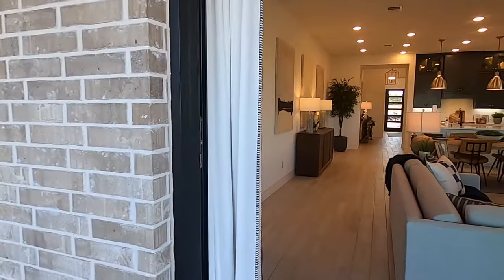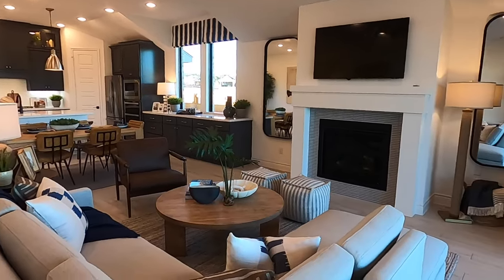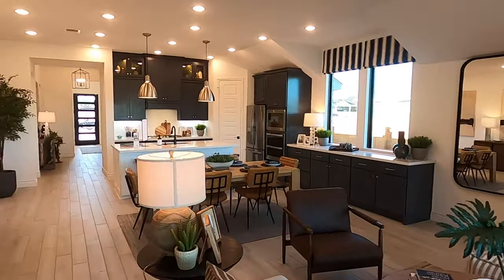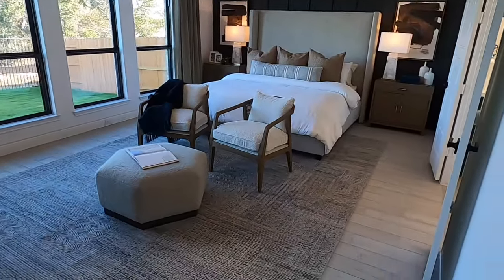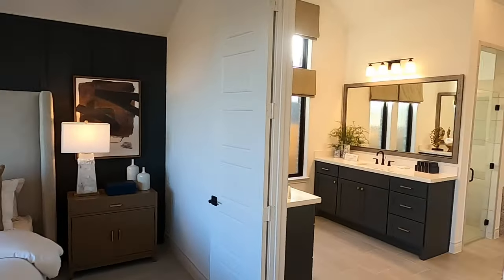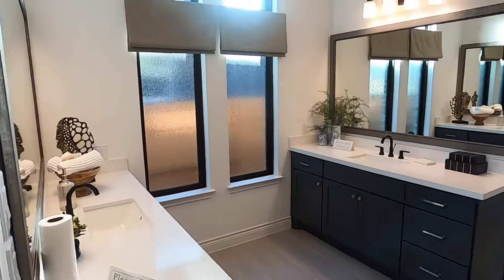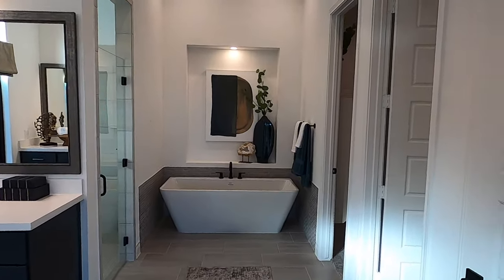Let's head back inside and into the master bedroom. I love the extra cabinet space you can see for the kitchen area. This master bedroom — wow, I haven't actually walked into it before, so it's my first time seeing just how big it is. This plan has a very long master bedroom with lots of great windows for lighting. And wow, this bathroom is huge — dual vanities on each side, tall windows, a really tall ceiling with a little cathedral look going on, and a freestanding tub.